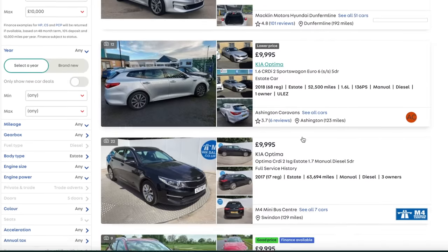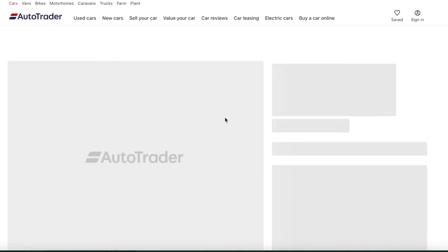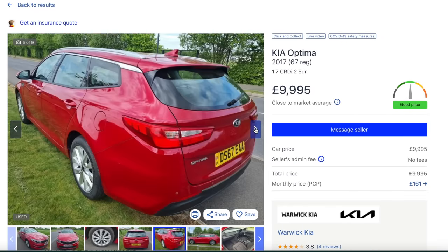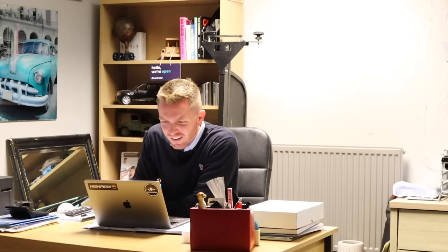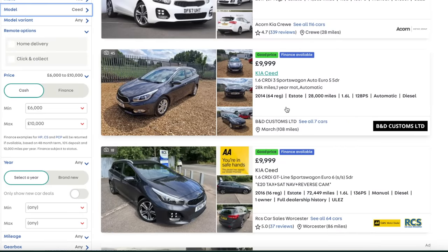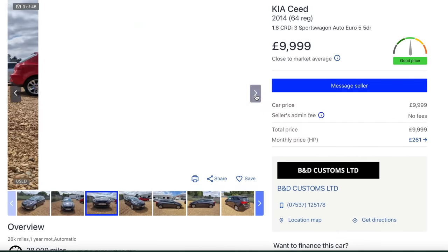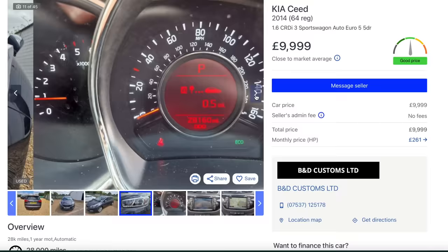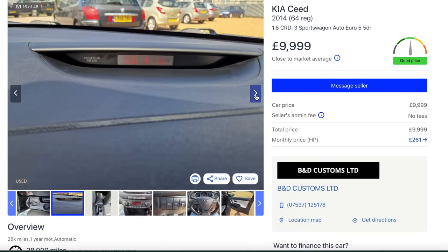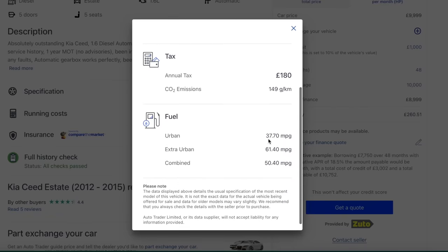Back to estate cars. Kia - you could buy an Optima. That's not a bad looking car actually - a 2017 Kia Optima 2, 80,000 miles, 1.7 diesel. These are really reliable, I can personally vouch for them. But it's a bit of a workhorse, there's nothing very luxurious about it. The Ceed estate - now you can't really go wrong with a Ceed estate, that's a good looking car, 2014 automatic, only done 28,000. Chain-driven engine, reliable gearboxes, you could do far worse. £180 a year's tax.